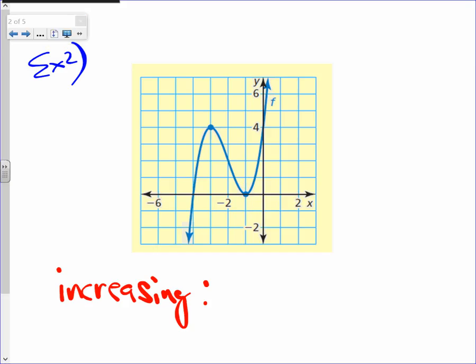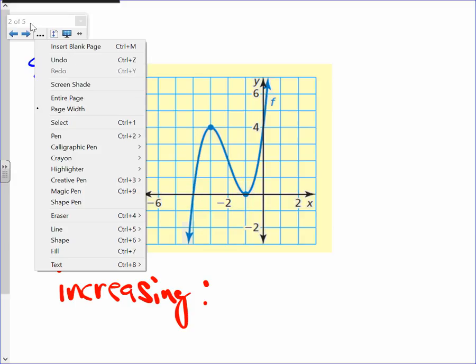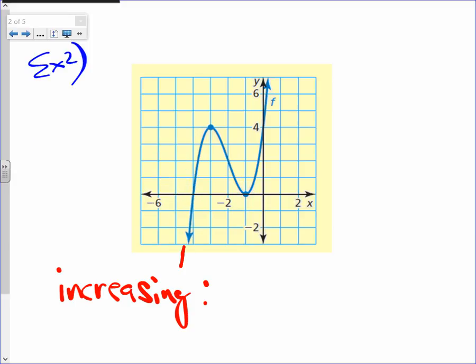So the function is increasing from negative infinity, look at, I want blue, I want red, negative infinity all the way to the top of this mountain right here. It stops increasing right there. And it begins to increase after this valley from here all the way to positive infinity. So in red right there, that's where it's increasing, this function. I need to describe that in terms of x. What are the x values for this increase, the increase intervals, these sections of increase?